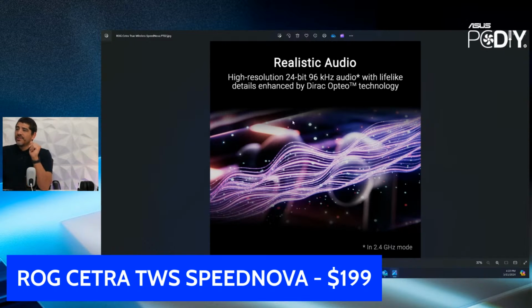It also uses DIRAC, which if some of you guys are not familiar with DIRAC, DIRAC is a really, really exciting technology that is designed for soundstage tuning. But this is very different than what I would say is kind of commonly looked at from like Dolby Atmos or DTS, which these are usually for like spatialization or for like surround. And some people have very kind of different opinions whether they like having like spatialization or surround. With DIRAC, actually what it's designed to do is to essentially tune the soundstage to be in better alignment with the design of the driver.